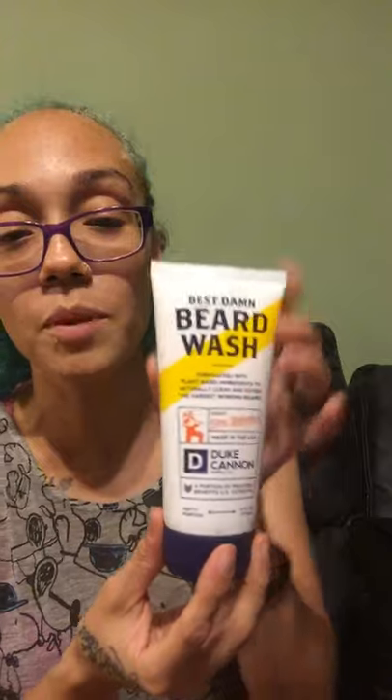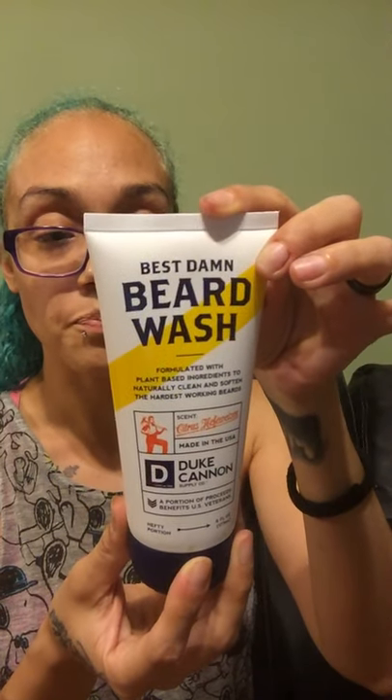This is not from the discount store, but if you're a guy or a female whose husband loves to grow his beard, this is a number one go-to and you can find it at any local CVS or just look up the brand. My husband lives for this. His beard is very long — like a biker's — and it's very soft, non-brillo, and I can literally brush my fingers through it. Just letting you know, ladies.